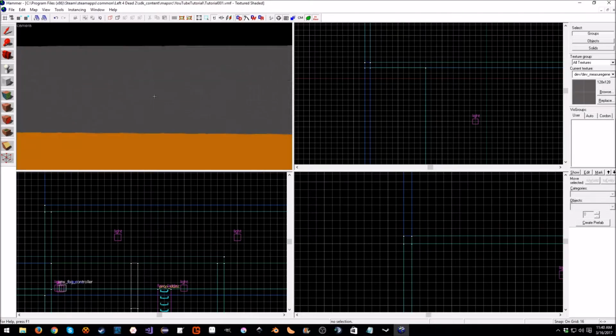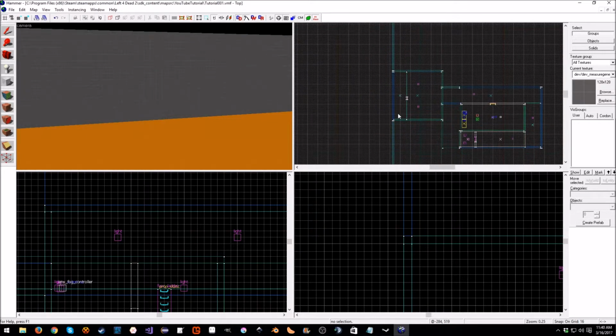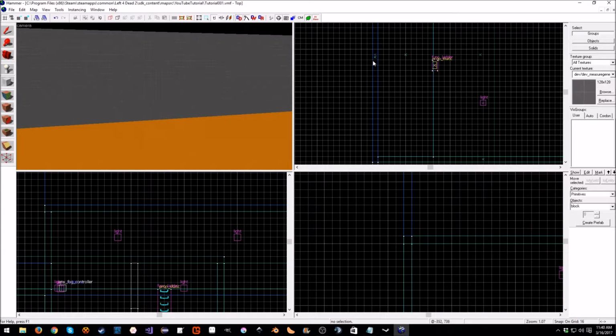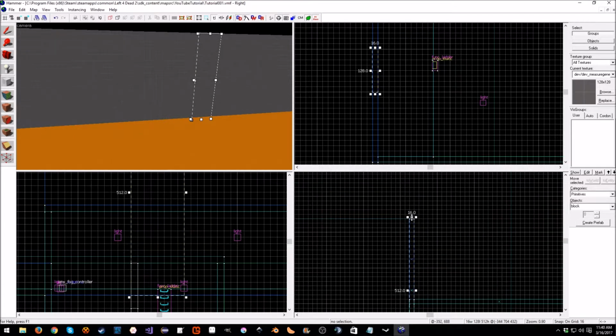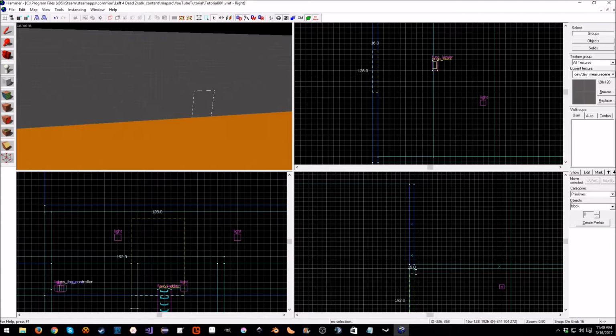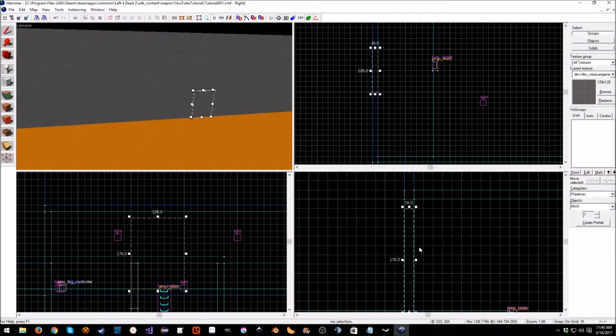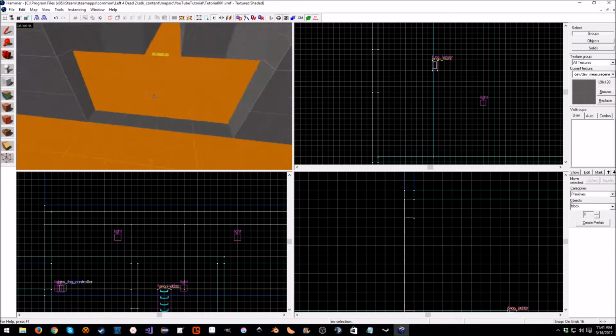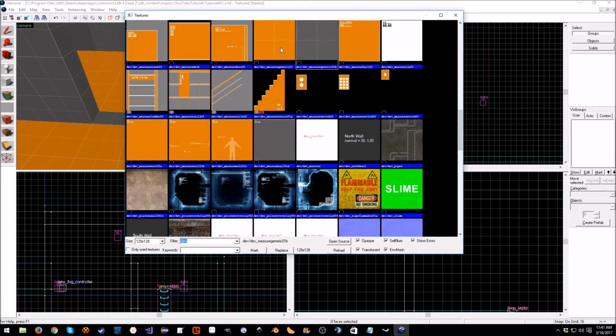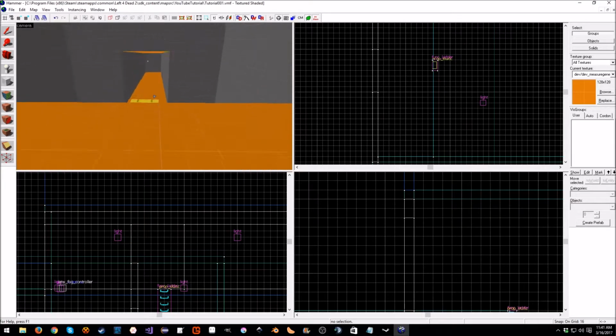So now we obviously need a door, because what's the point of having a room without one? We're going to make this a fairly large door. I want some room in here. I'm going to drag this down, because I don't want it to take up the whole height. Make sure it's level. 192 is the full height, so I'm going to do 160. Place it, carve it, and then delete it. That should be fine. Let's fix the floor really fast. Okay, awesome, so we have our little area.